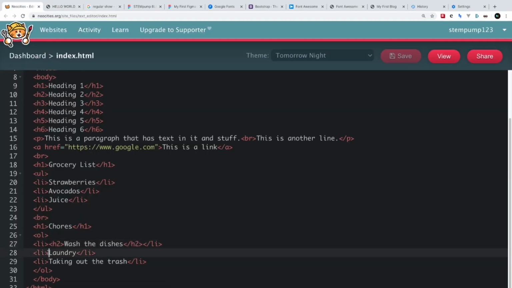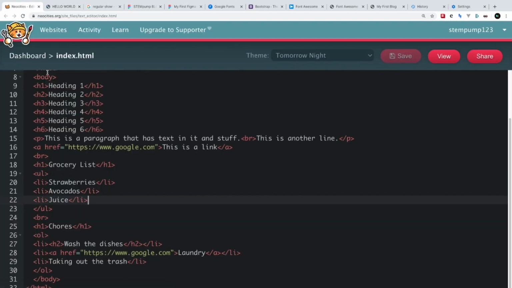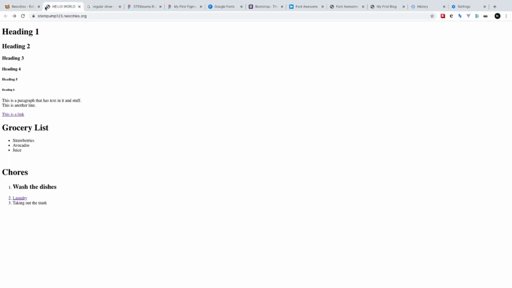Or we can give this an href. Maybe you have to go Google how to do laundry. Reload.